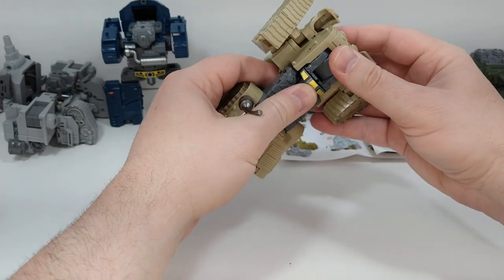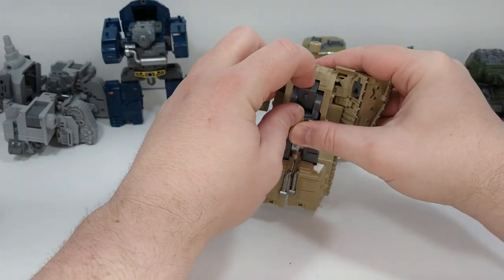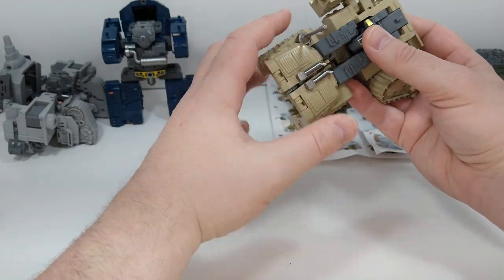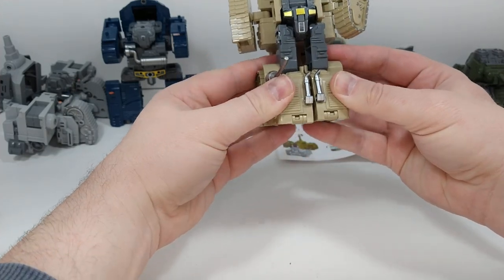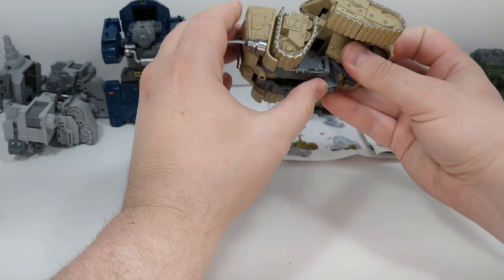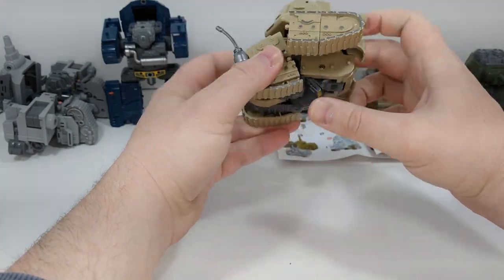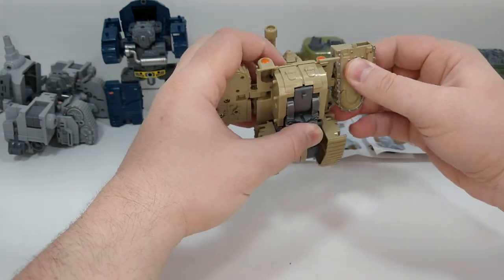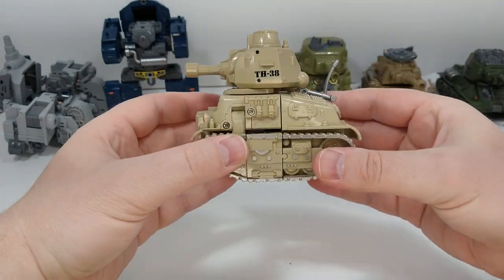All right, so when you unfold it back, this part here is gonna wanna come down, and that's gonna be the chest part. Not the chest, that's the connector for the arm, sorry. It's going to connect to the chest. Flip back in, flip this like this, and then come on, there you go. And how did I manage that? No idea. There you go. So we're back in tank mode.